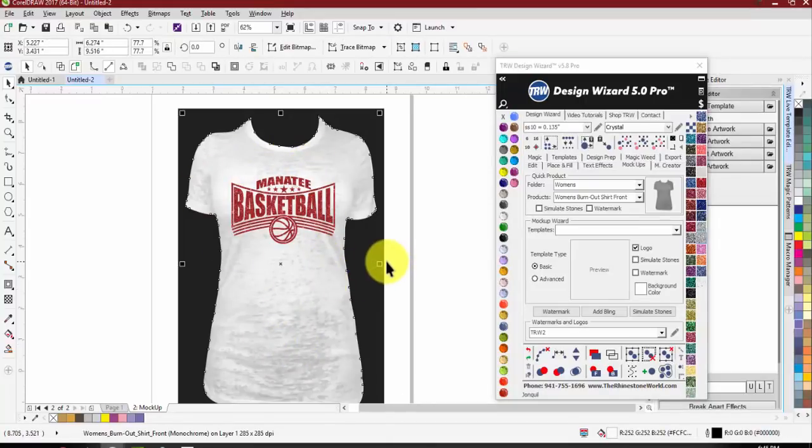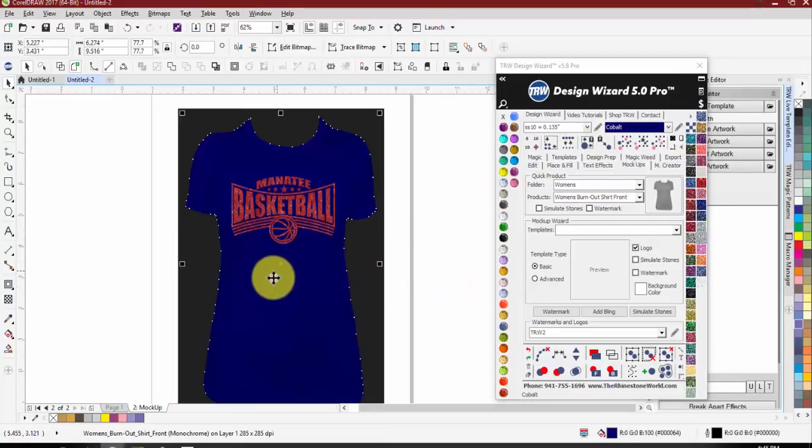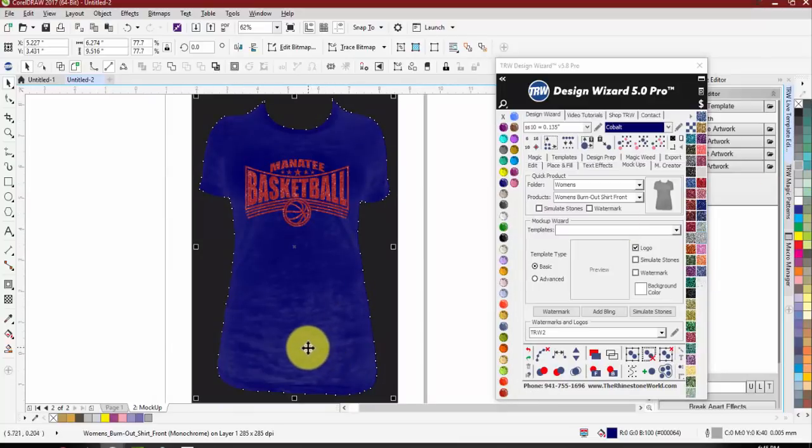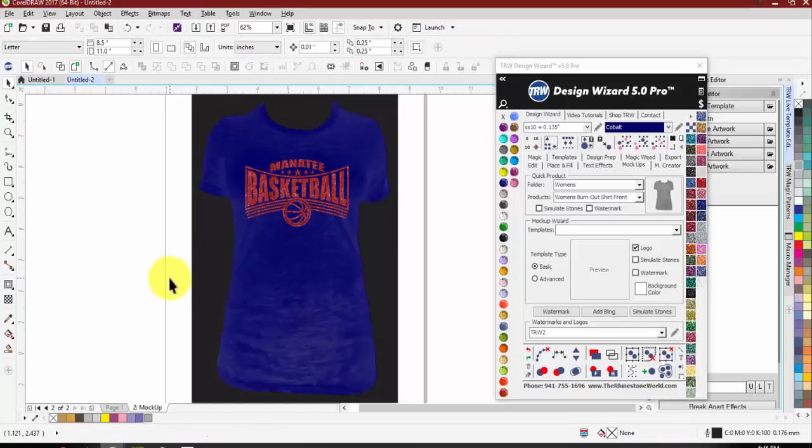So if you pick a dark color, such as even a dark blue like this, you can see how it looks pretty flat now. In this case, you'd want to right click the white, or maybe even a gray, and then you can start to see those color effects in your t-shirt. So does that make sense for everyone? Awesome.